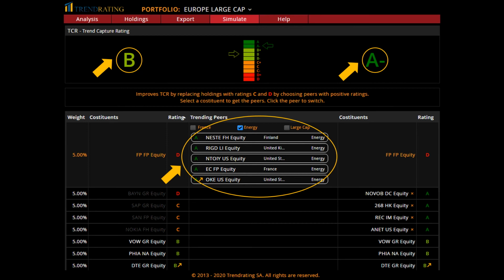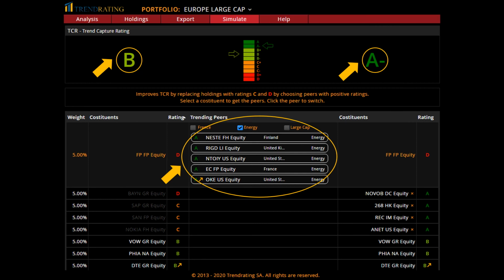Just click on any stock rated C or D and look for alternative investment ideas in that peer group. The list of alternatives starts with securities in the same market, same sector, and similar market cap of the stock to be replaced. It's easy to identify a stock that may be a good fit to the specific investment style and constraints. Now let's repeat the process with other issues.